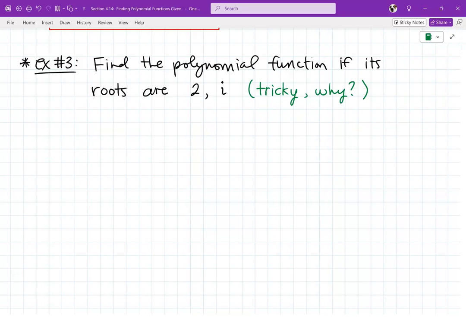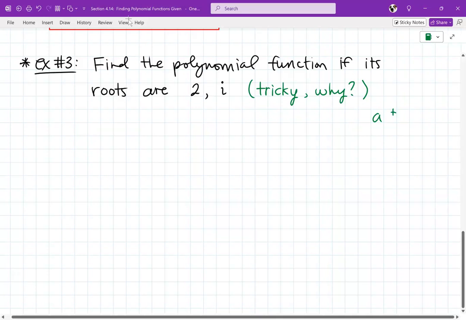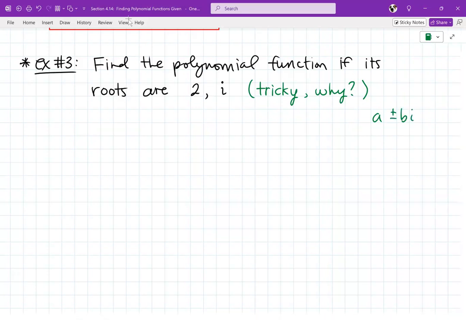So it's a plus or minus bi. This is the way I used to write them. You say this is the general form of a complex number. Now, why do I tell you that? Focus on this part right there. You notice how the imaginary part has the plus or minus in front of it? That means that it happens 2 times every time. There's a positive and a negative to each imaginary number.